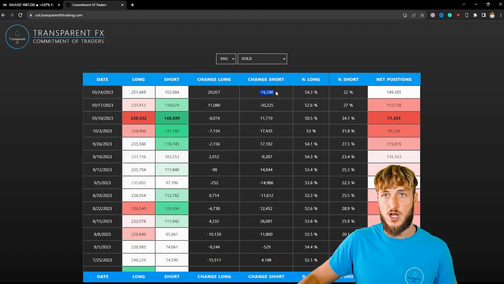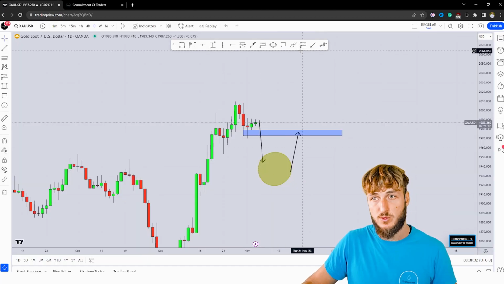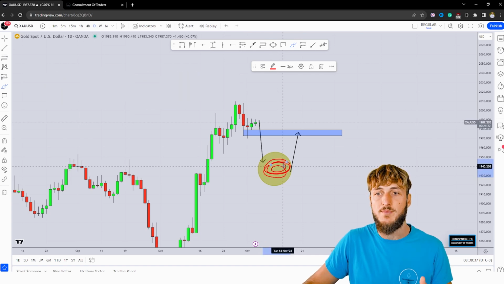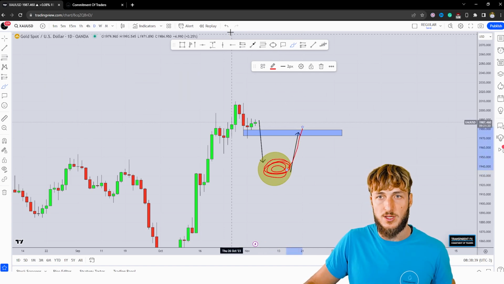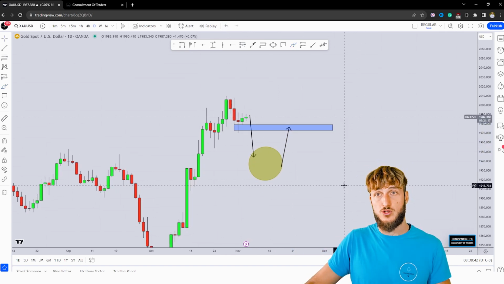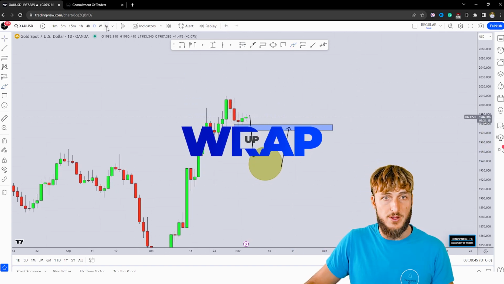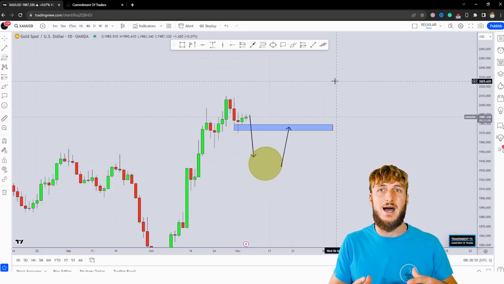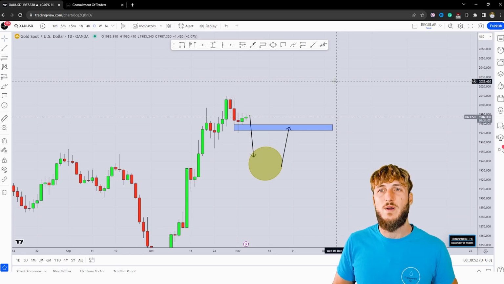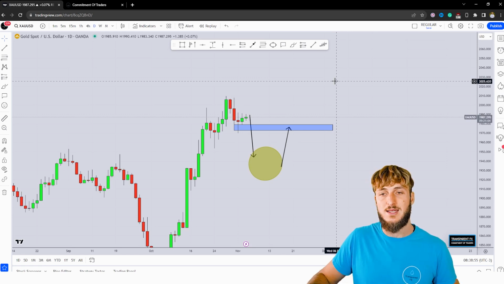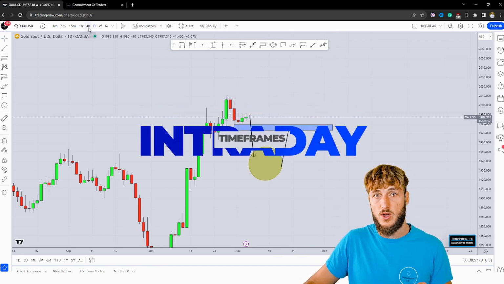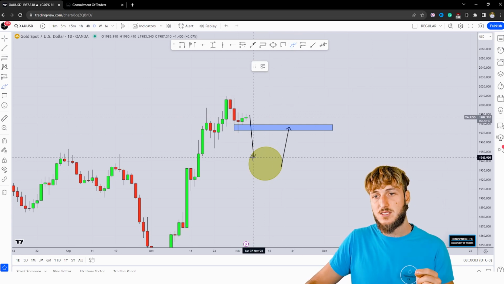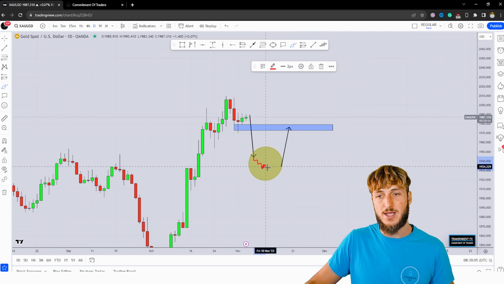So as institutions are moving to the bullish side of gold, if we will see this correction to this confluence of support that we have previously identified on the weekly, we could be approaching at that point a potential move higher. Now, as usual, trading is reactive and not predictive. The monthly, weekly, and daily combined with the COT data, those are the best time frames from a directional perspective. However, when it comes to confirmations and entries, the best time frames are the intraday time frames, so 4 hour and lower.